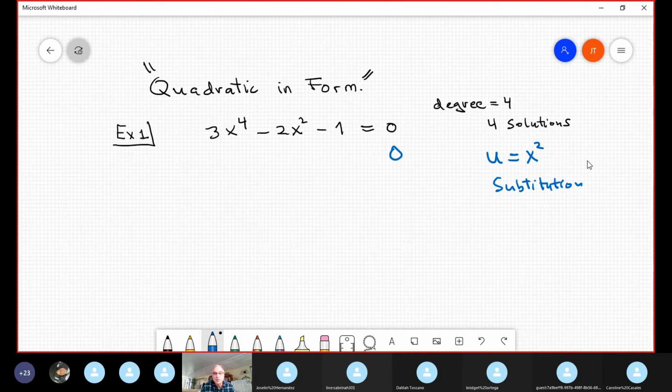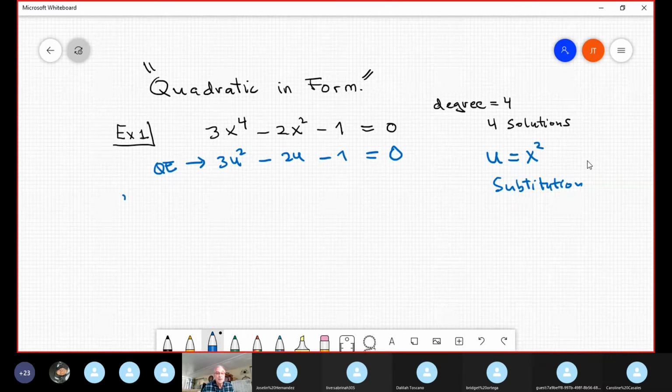Surprise, 0 is equal to -1. This is minus 2u, because by my own definition, u is x squared. You take this, but this is twice, and this is twice, this is 3u squared, because the exponent is 2. Now, this blue equation is actually a quadratic equation, and you solve it exactly the same as we did before, using the quadratic formula, maybe.